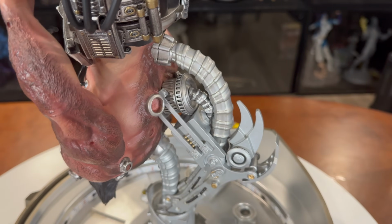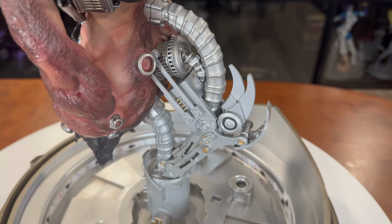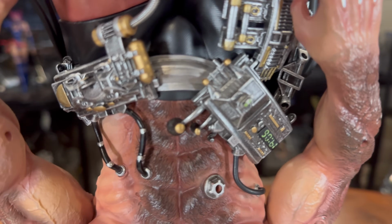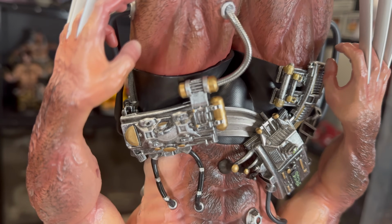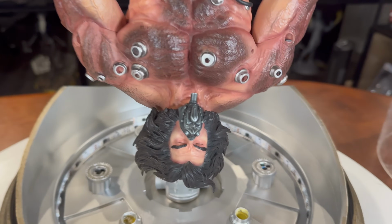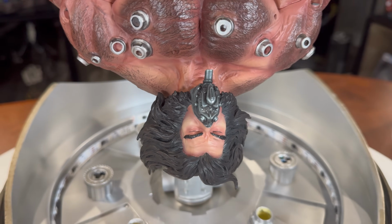The intricacy of the machine and that stuff is pretty damn good. I like how it's really clean silver they painted. It makes you really think of the claws. And then there's a ton of detail in even the little packs that are attached to them. I mean, that's pretty impressive right there. It does have a little bit of a toyish look to it because of the nature of it. Portraits are fine, not a lot of detail in them that you typically see in a Wolverine face.